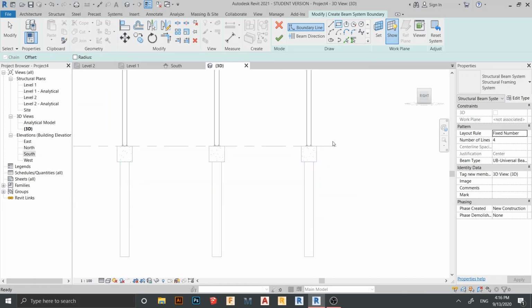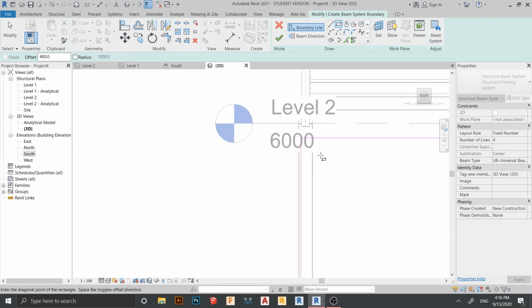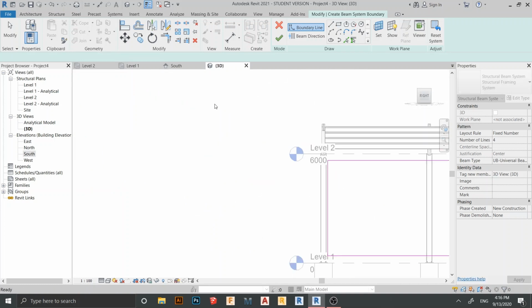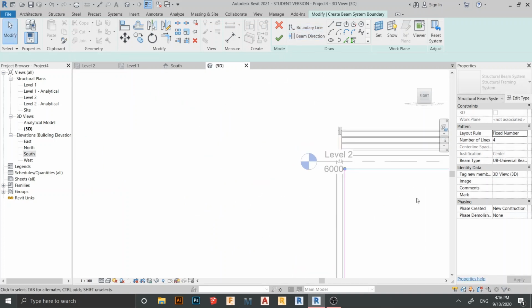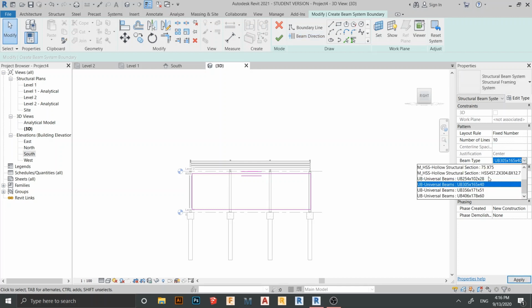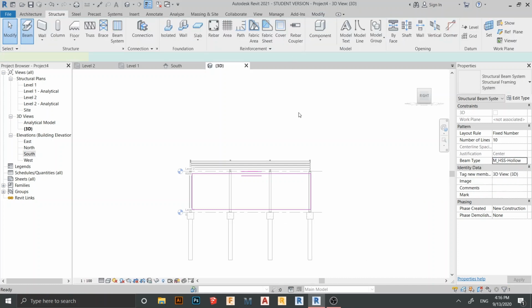Hit the Tab key on my keyboard to move and change position like this. Hit Escape. Beam direction, I change it to horizontal. Then this one I change to 10. Beam type I change to horizontal. Hit Apply, then hit Finish.